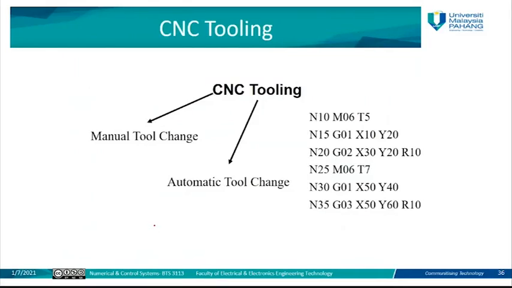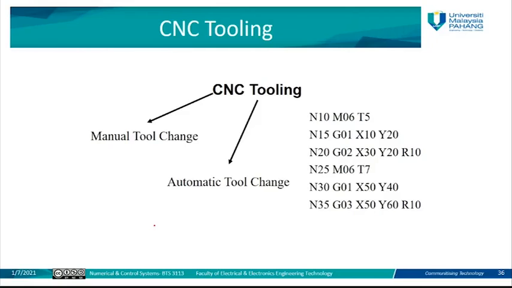CNC tooling: during the CNC operation, there are two methods to change the tools. As we saw last time when we used the G code, we mentioned the automatic tool changer. We said there is an ATC for the CNC machine, and this ATC has indexed tools, and it depends on the address, I mean the block of coding in the G code, which talks about the type of the tool.